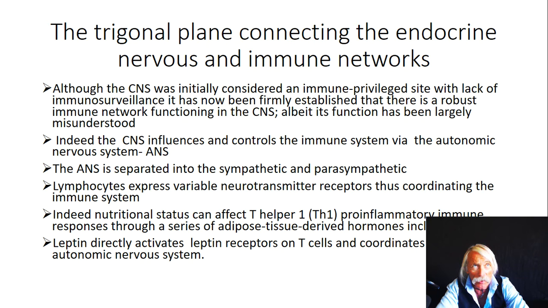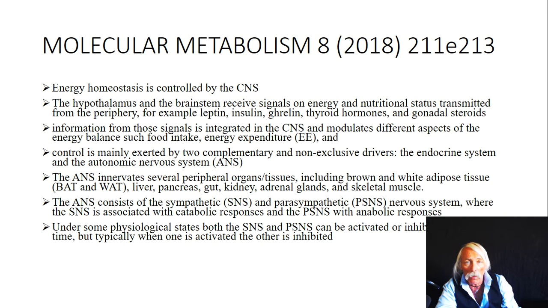Now, leptin, in fact, right here, directly activates leptin receptors. Gee, that's really interesting and bizarre. On T cells, though, and it coordinates this with the autonomic nervous system. There you go. And now you've got not just neurotransmitters, now you've got an endocrine hormone that has a receptor on T cells. You see how this is starting to really triangulate, right? You're starting to see how diet, the immune system, and the brain are working together, relating to a behavioral response such as the feeding, right? Whether or not you need to eat or not.